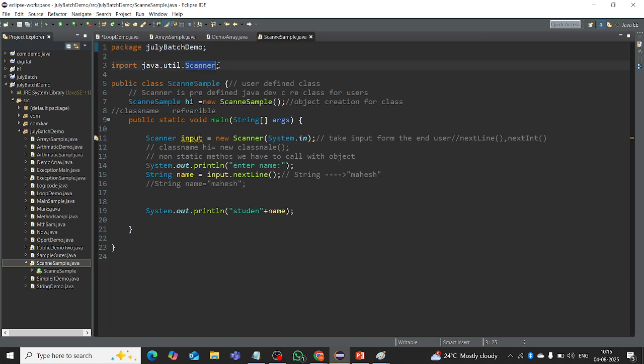We imported the Scanner class from the java.util package and we created one reference variable for the predefined class. From the reference variable we called a non-static method. In the non-static method we are giving the input from the keyboard, Mahesh. That result will be stored. I want to store it in one variable. I took an equal to symbol and assigned to name. That data type is string. That is what I explained.